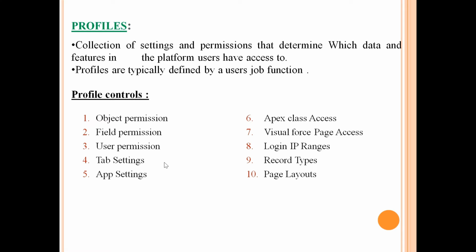Tab visibility is default. App settings: which apps they are able to see and which they are not. Then Apex class access: which Apex classes they have access to. Visualforce page access: which Visualforce pages they can access. Login IP ranges: which IP ranges they are able to log in from into our Salesforce. Record types: we can control record types also in profiles only.